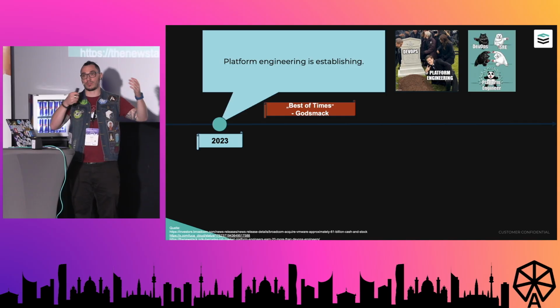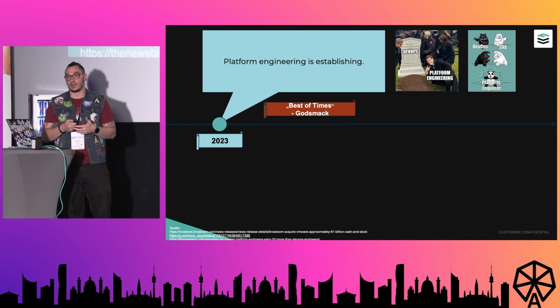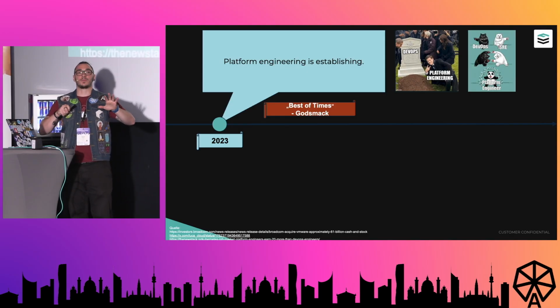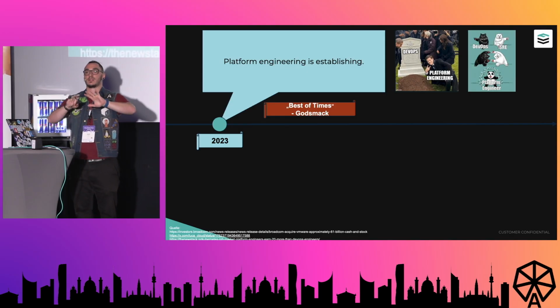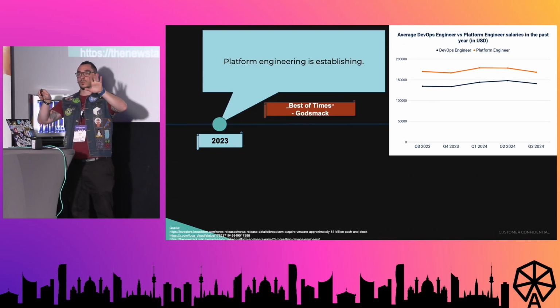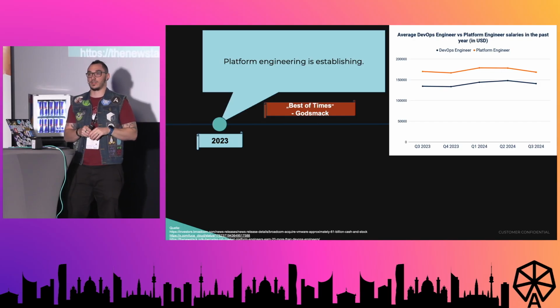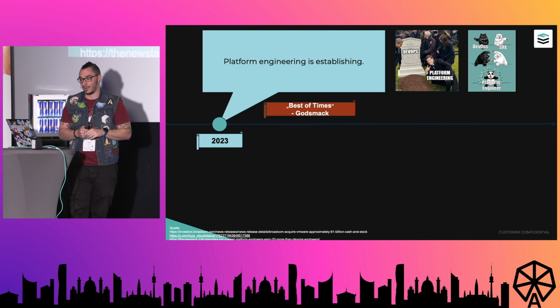2023 then was the big rush of platform engineering when it really took off. Any DevOps or SRE engineers such as myself in the audience? Yes, 1, 2, 3. If you want to increase your salary, rename to platform engineering. 15% more out of the box. Don't tell your boss. These are official statistics, by the way.